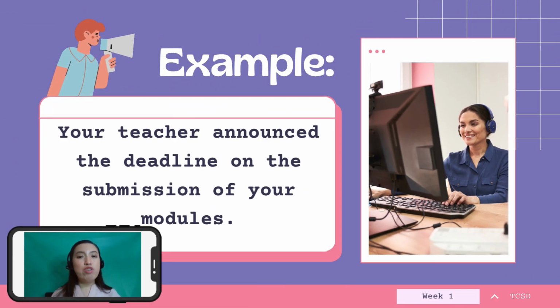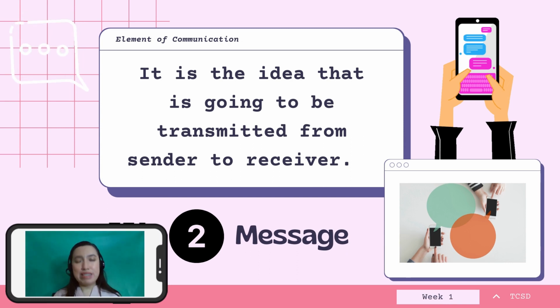Another one, when your teacher announces the deadlines on the submission of your learning activity sheets or your modules, then your teacher is the sender. The second element is the message. It is the idea that is going to be transmitted from the sender to the receiver. It is also based on what the speaker wants to say, why the speaker wants to say something, and how the speaker wants to say it.